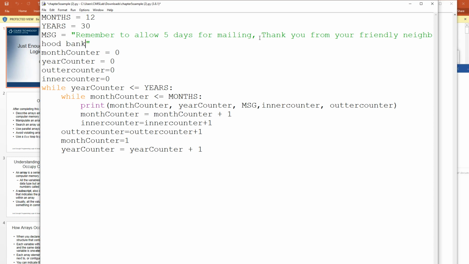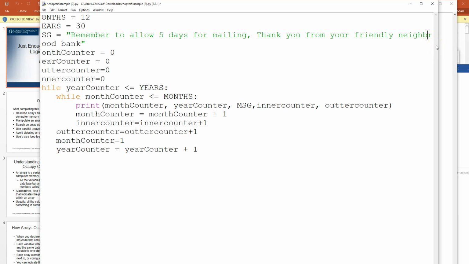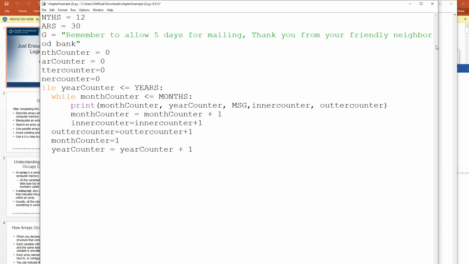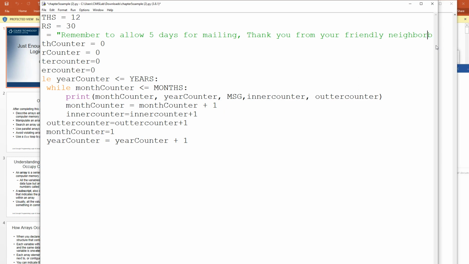Now I broke it though. Notice what happened? When I hit that extra line in there, the color changed, and that color says, oh, that's not part of your quote string anymore. So I have to be careful with things like that. If it's not color-coded right, it's probably not what I think it is.